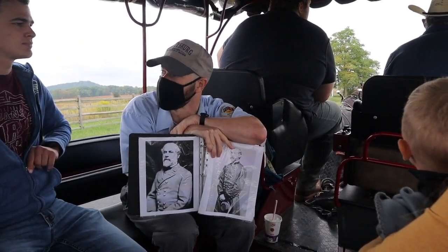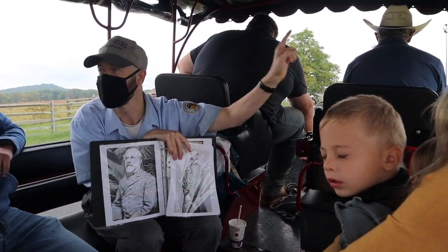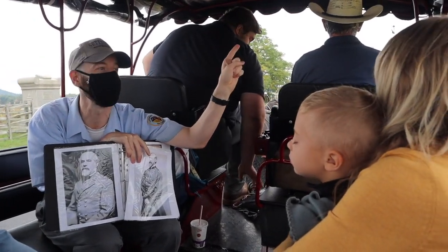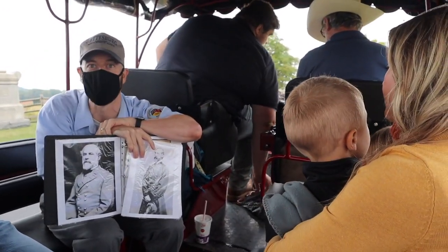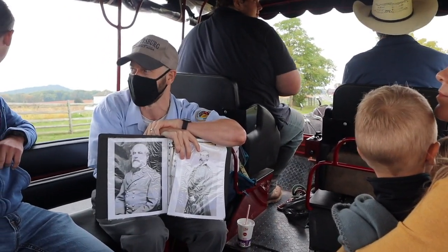That's an extension of the Blue Ridge Mountains. Yep, South Mountain Pass of the Blue Ridge is what we're looking at. So those mountains in Virginia, that is the mountain range that Robert E. Lee is going to begin his invasion behind. Sneaky. He's using it intentionally. Use geography to protect you.